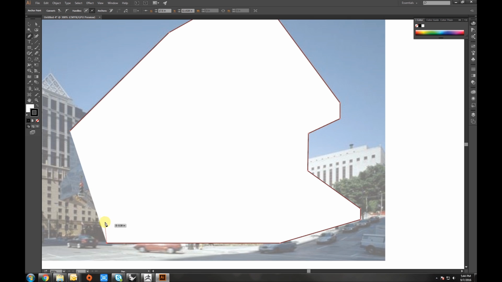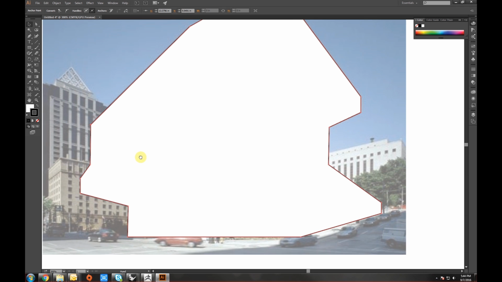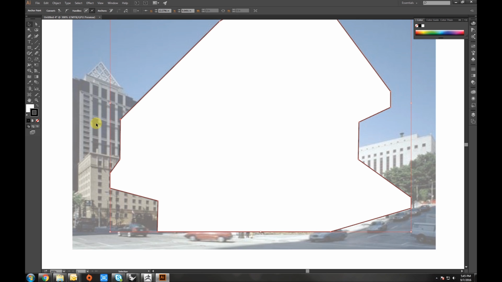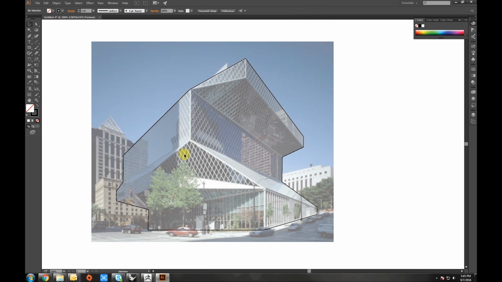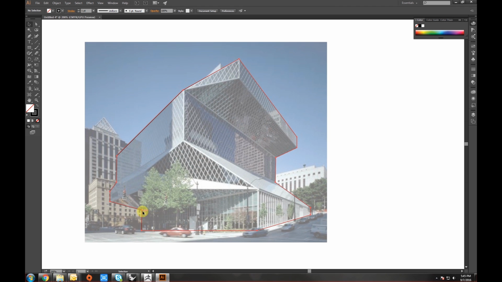Now see how we're getting a fill in there? Oops, missed that. Okay. Now if we hit the end of it, it'll deselect it and create a shape. Or if you simply hit V or escape, you'll get out of the pen tool. So let's take the fill out. You can do this by simply clicking the fill, and hitting this cross out symbol here. So now we're stuck with this outline of the building.